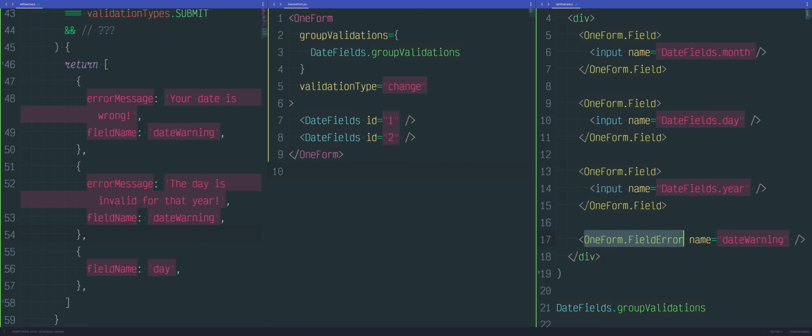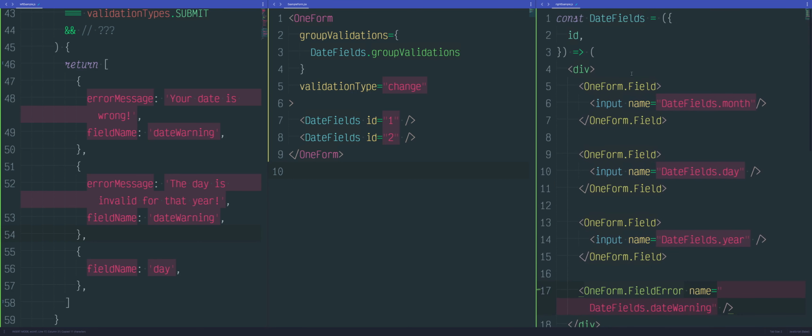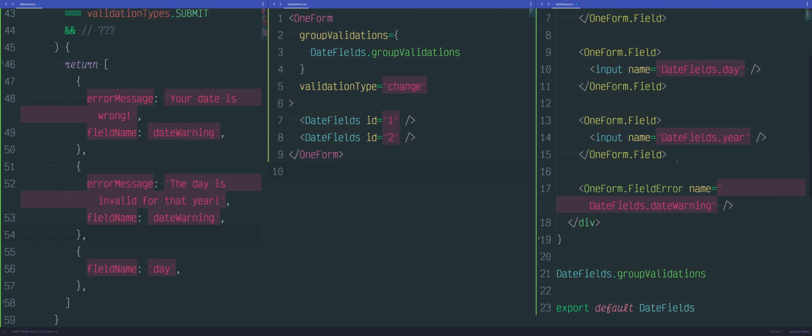We're using something custom I created, but basically you would have to write whatever this field error is, and there would be a hook you can use to pass in a name, and then it will subscribe to errors for that field that you're creating. You can think of this as a field. This is technically a field in OneForm. If I put an input on it, I could get access to this field. I'm just going to use it for warnings only. And honestly, it should be called date fields.date warning, something like that, because it's namespaced to this component, and that makes it easier to manage.